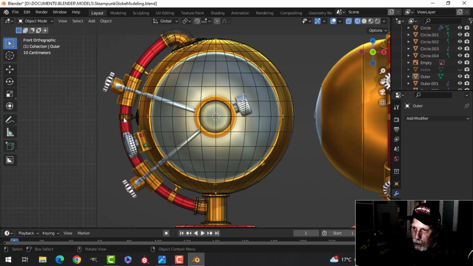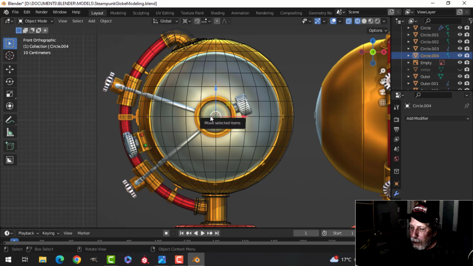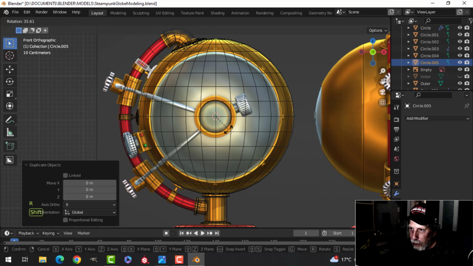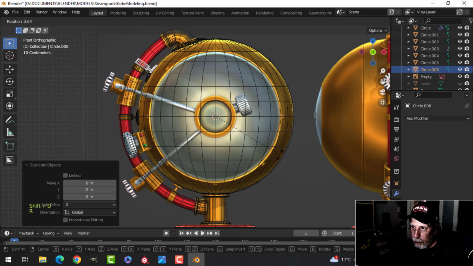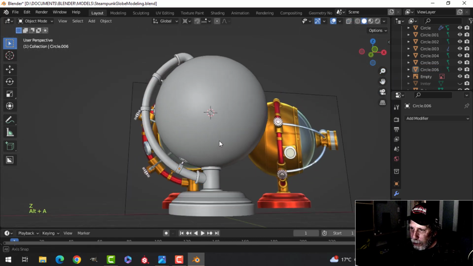I'm going to select the piece that I want to move, or duplicate. And I'm going to switch to 3D cursor for my pivot. So now all I have to do is Shift D, looking orthographically in one front view, and press R and move it and hold Shift to go slower. I'm just moving my mouse and position it there. And I'll do another one. Shift D, R, and I'll come down to here. I'm going to hold my mouse around here and let us hope that it looks like they made contact.